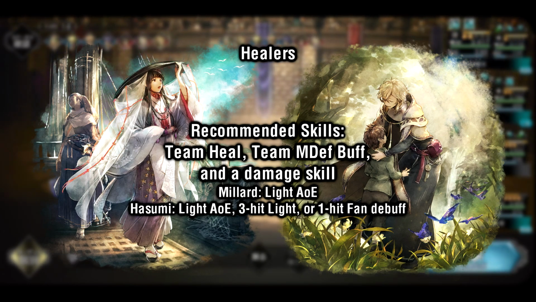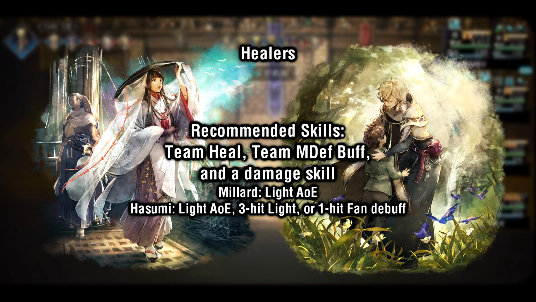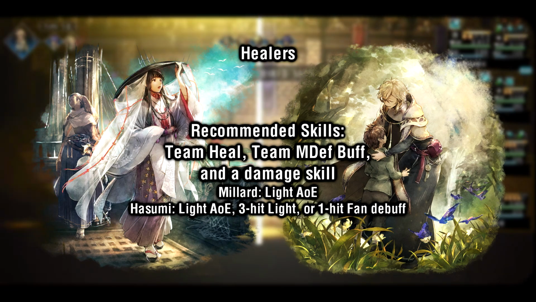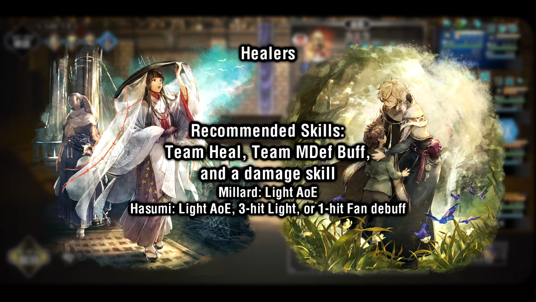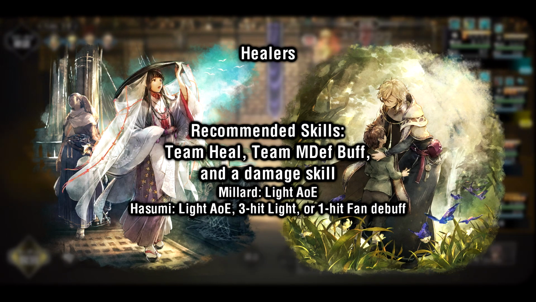Alternatively, if you want a little bit of extra safety, you can forgo a light attack entirely and instead take Hasumi's 1-hit fan nuke that inflicts magic down to lessen Tikilen's offensive impact. If you happen to have both Millard and Hasumi, you can take a much more offensive kit on Hasumi instead, allowing her to act as a light damage dealer. An example setup would be 3-hit light, 1-hit light AoE, and the 1-hit fan debuff nuke.